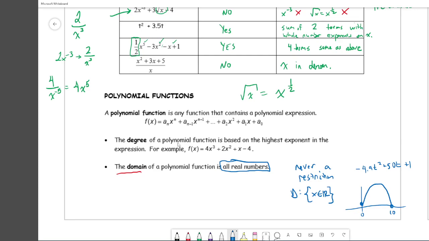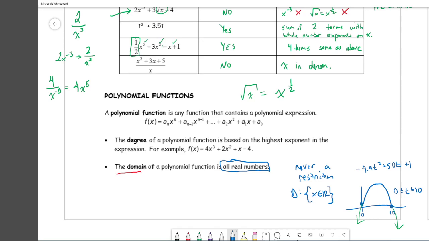This parabola doesn't have a restriction mathematically, right? Mathematically, this thing could just keep going there and keep going there. But in terms of the model, it only actually tracks the rocket's height between, let's say, approximately 0 ≤ t ≤ 10. Again, it's not going to be 10 perfectly, but just bear with me for this.